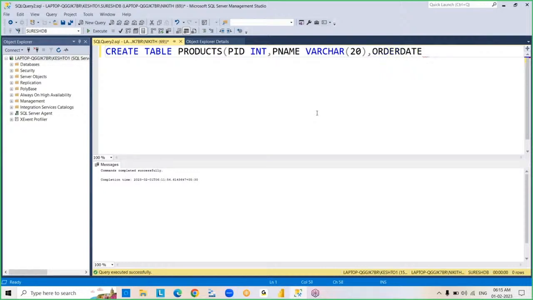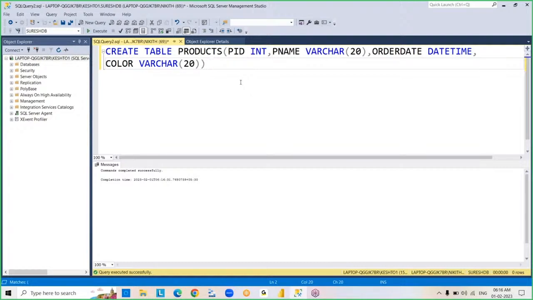Next, OrderDate, datetime. After that, we have the color of the product, that is varchar of 20. Close bracket. Execution done.